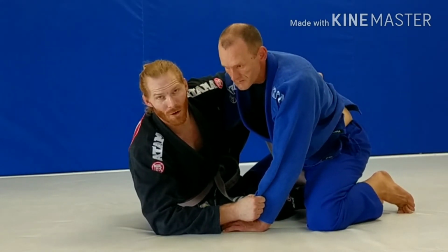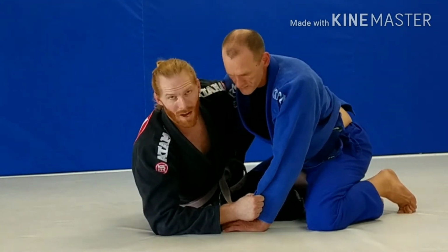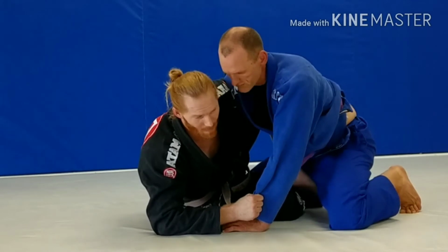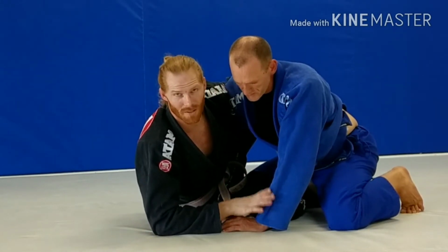Now I've got my butterfly hook in here. Now I'm in a good position here, okay? I can ride this out for a while. He's gonna be trying to pass, move around. I'm good, okay? I'm locked in here. This is what I have to address more than anything now.